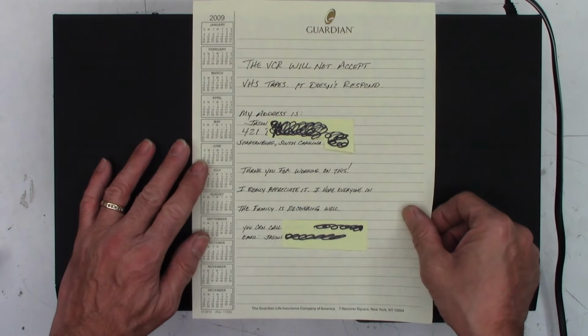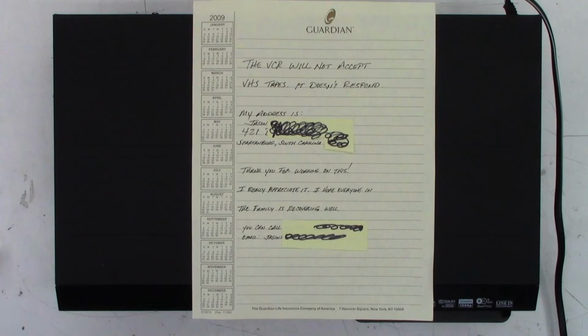Customer included a note. Some info is redacted from this. The VCR will not accept VHS tapes. It doesn't respond. Well, have you tried putting a beta tape in it? Just saying. Jason from Spartanburg, South Carolina. God, I hope he's still there. He shipped this out before the Milton happened. Thank you for working on this. I really appreciate it. I hope everyone in the family is recovering well after the accident my daughter got in almost 2 years ago. Still not 100%, but close. Anyhow, there's where we stand.